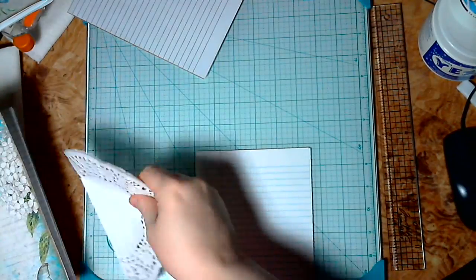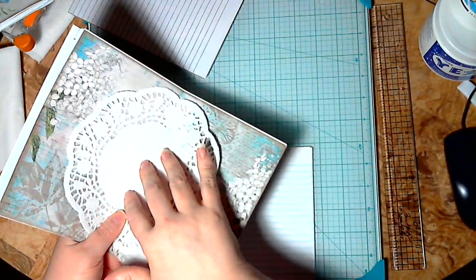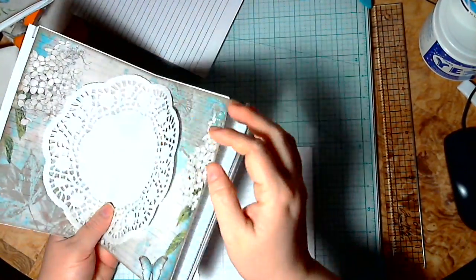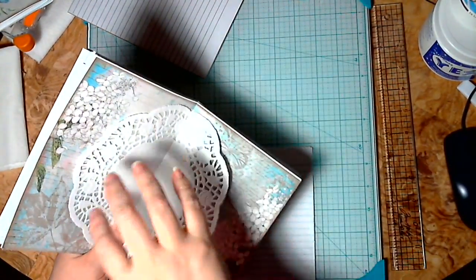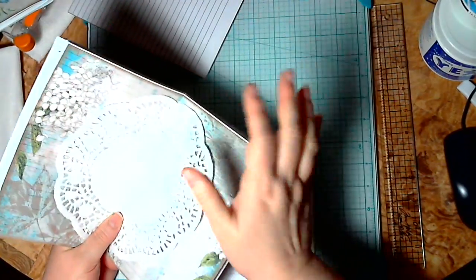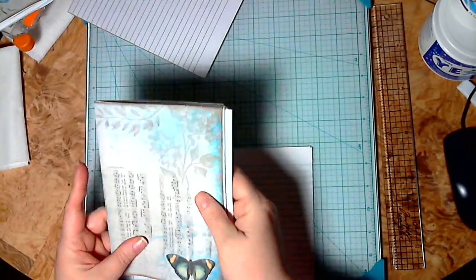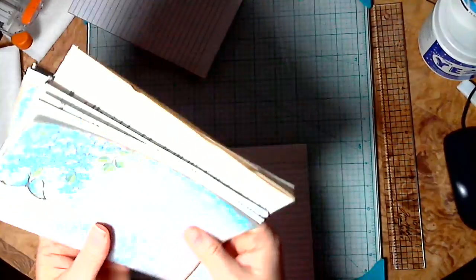This is going to be the center of my signature with a doily in the center. I was talking before about sandwiching items — if you have a doily in the center, you can work with it there. Envelopes, anything that's smaller — those types of things you can put in the center of your signature and it seems to work okay. And there I have my four signatures together.